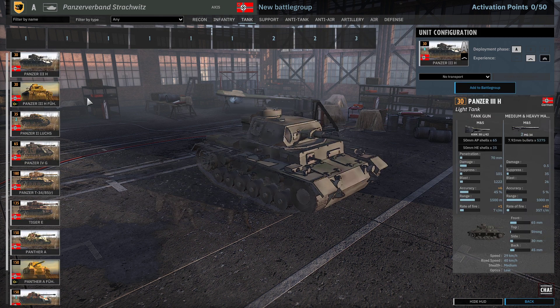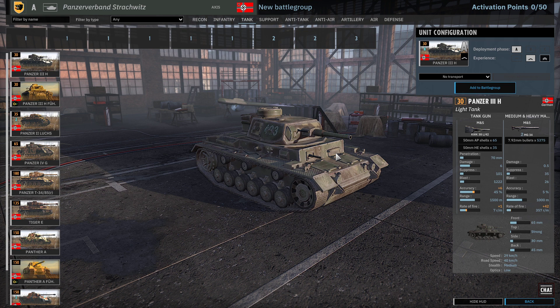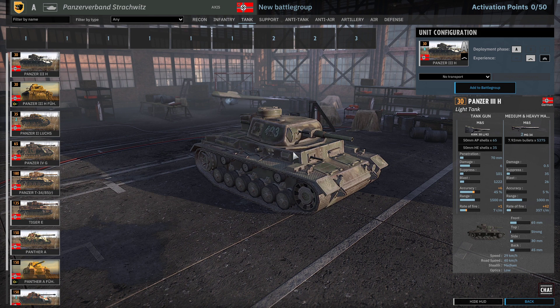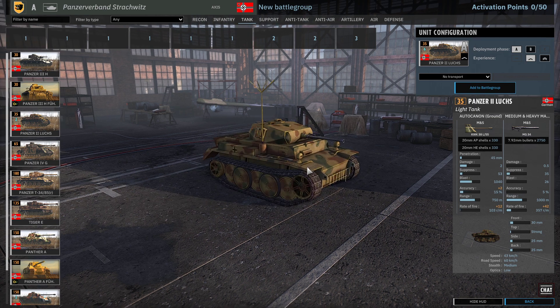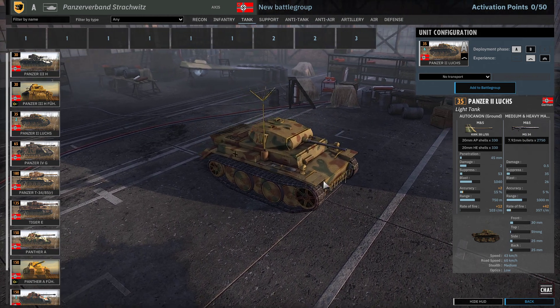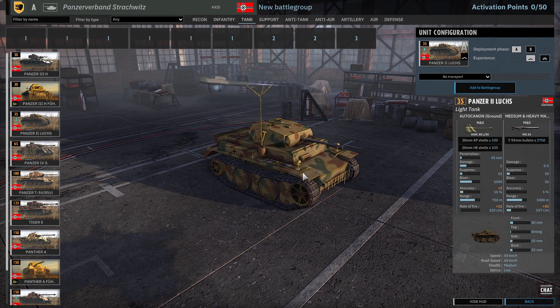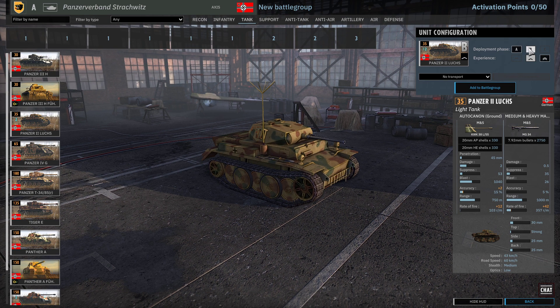Right, on to the tanks — I'm sure this is what you're here for. We've got a Panzer III H — I can't remember whether the H version was in the game before; I know we had a Panzer III L and I'm pretty sure we had the Panzer III M. A lot of these units might be forgotten units because nobody uses them. We've got a Panzer III H Fiora and this skin does remind me — I'm pretty sure we've had a Panzer H Fiora at least in the game. And we've got the Panzer II Luchs — these guys were fantastic in Steel Division Normandy, so it's good to see some more divisions using them. You get six of them in A phase and twelve in B — awesome.